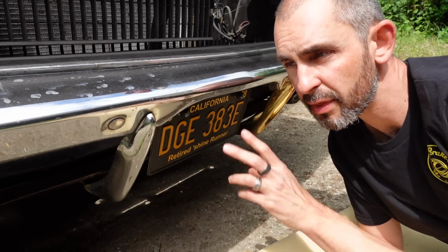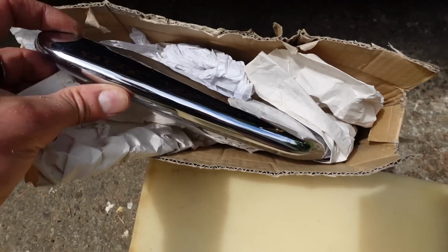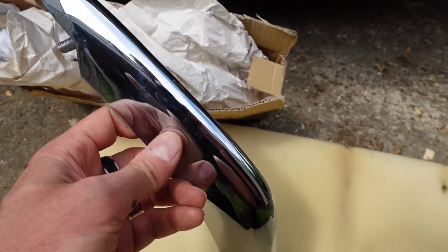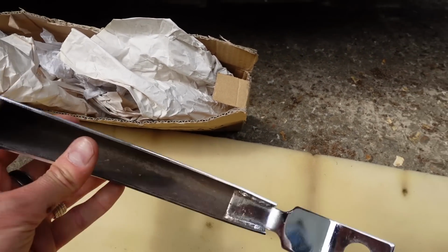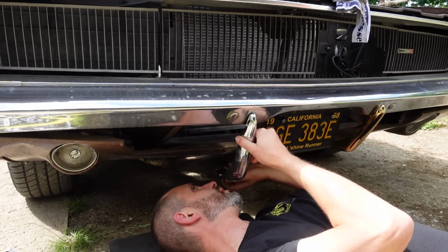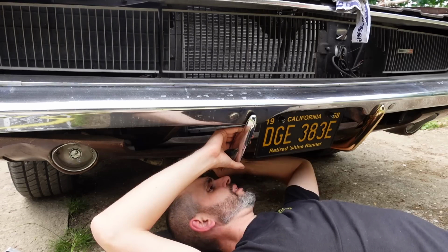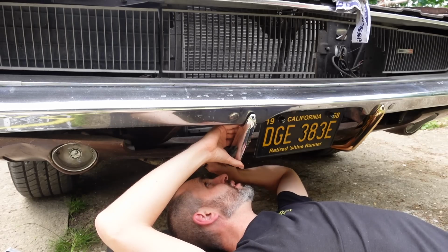Rule number one of owning an old car: always carry spares, even if they're not important. eBay can be a blessing and a curse, or an owner's club. I got this overrider actually from someone in the owner's club a couple of years ago. I've cleaned up the surfaces, I've cleaned up the fasteners, and that goes up there. I know it's not a big job, but the job I've been meaning to do forever.